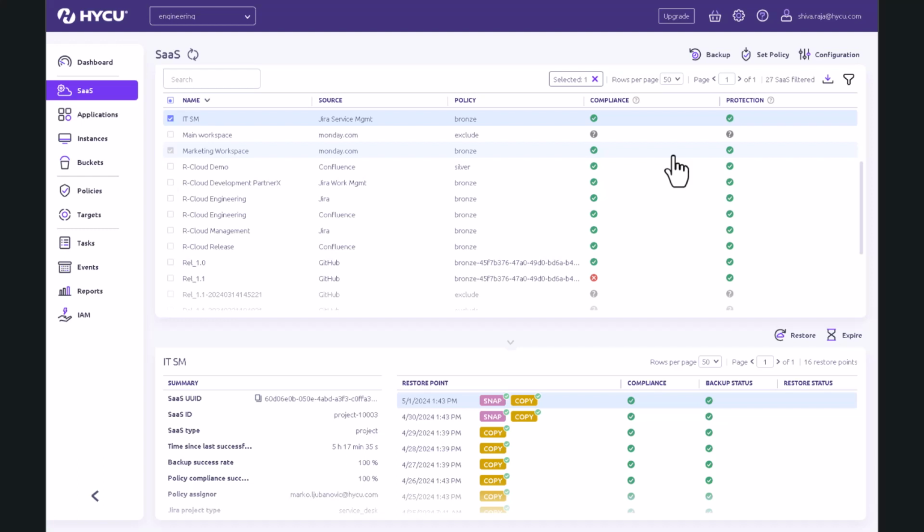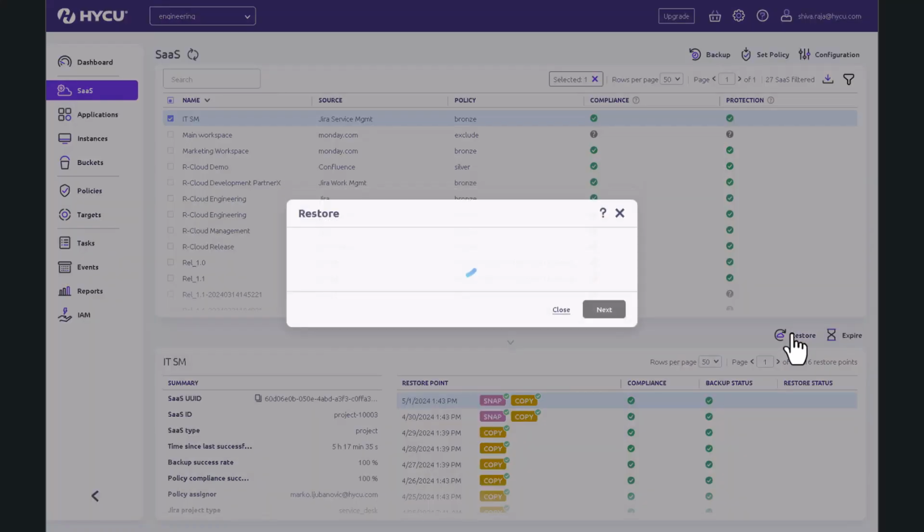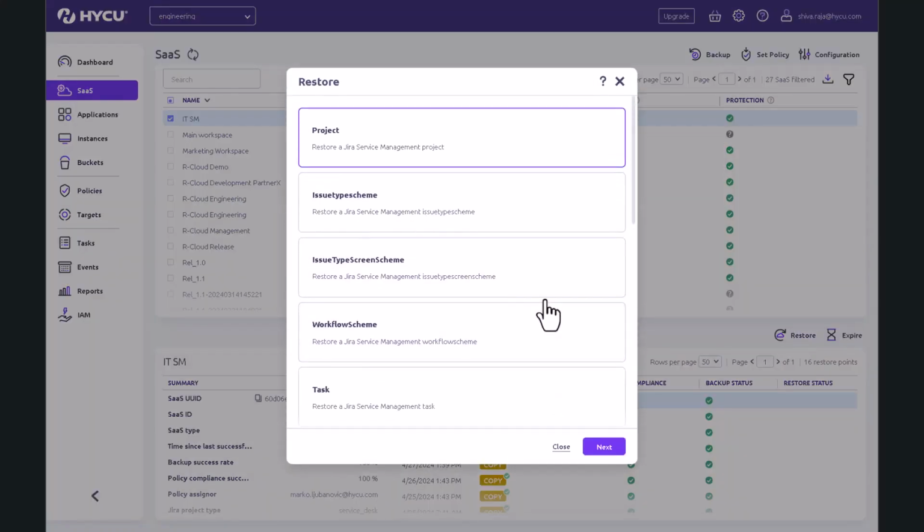And you set this up and expose it to your end user. This is the true definition of self-service and multi-tenancy. All your end users get to see are these backup policies that I just showcased, and they get to protect them. And when they want to do a restore, we also have the ability to offer a granular restore capability.